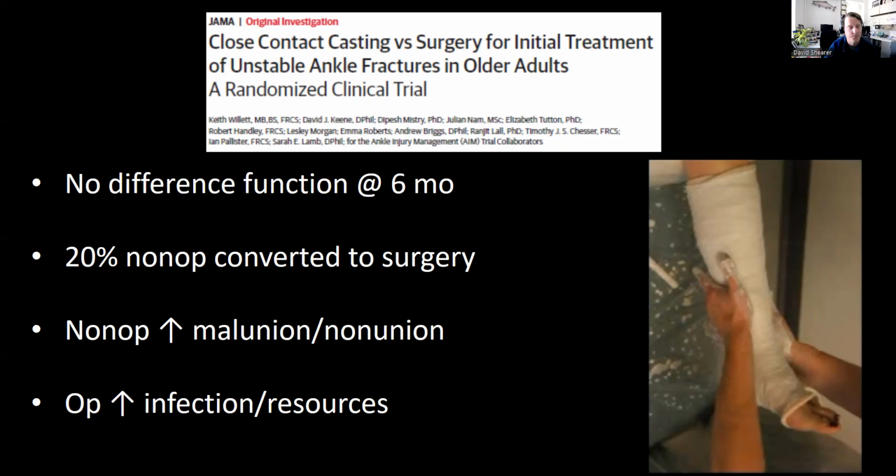So I think this is an important study just to understand what we can anticipate from conservative treatment. If you're in a setting where surgery is simply not realistic for some patients, I think it's really important to understand that you can achieve good outcomes with this technique. It's worth it if you want to learn more about their technique, because there are a lot of important technical nuances to a good cast and a good reduction. They have very nice videos on YouTube that show the technique of how they apply these close contact casts. So it's worth looking at if you're unfamiliar with the technique.